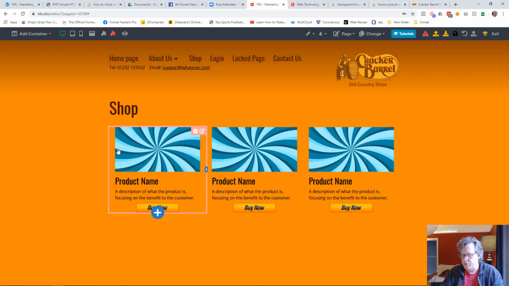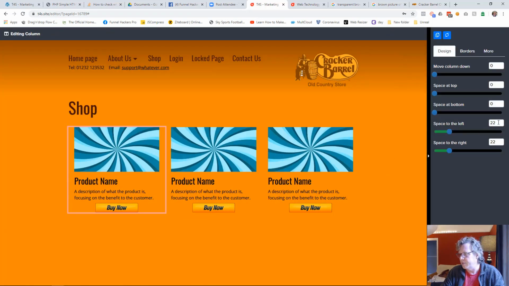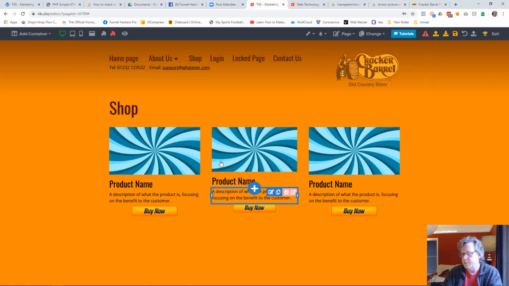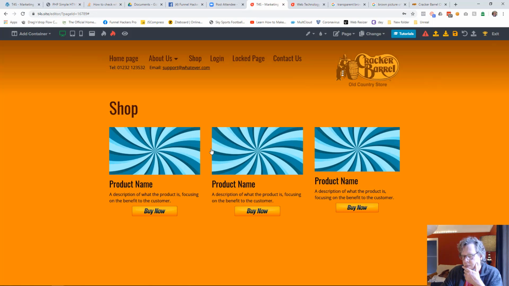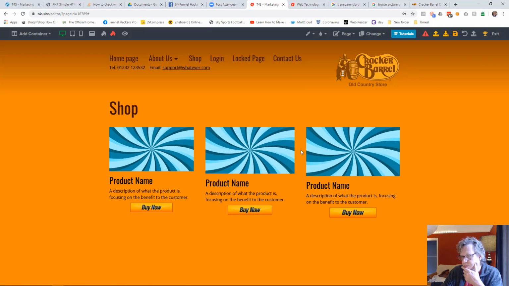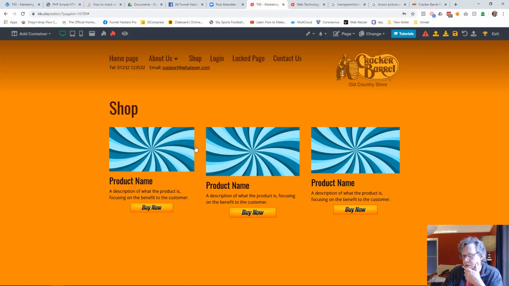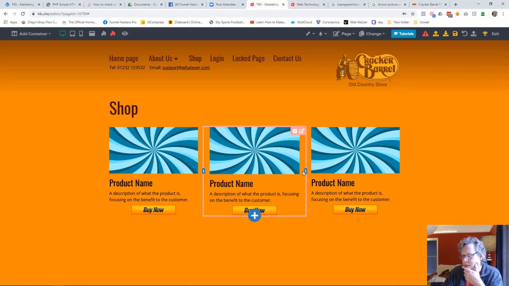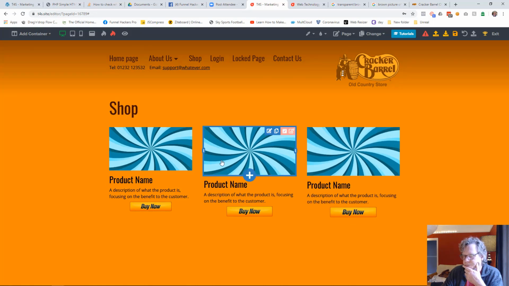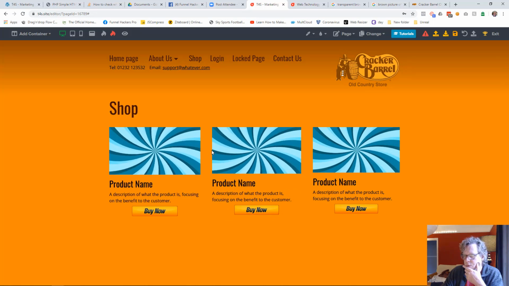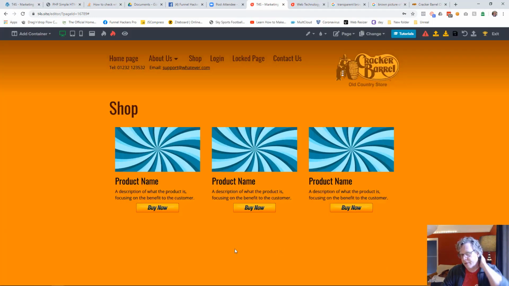Let me save that, because if you want this flush to the edge, you've got to get a bit more arty-farty. So if I want that to be 0, I want this to be 0, which you may well want. You can see the middle one has got too much space in it now, so you've got to play around with getting this spot on, and it's a bit of a faff to do. You can do it, but you just have to play around with a bit of mathematics to get it to look exactly the same. It's up to you whether you bother or not. So there you go. That, or if you're into results, just make them all like that.